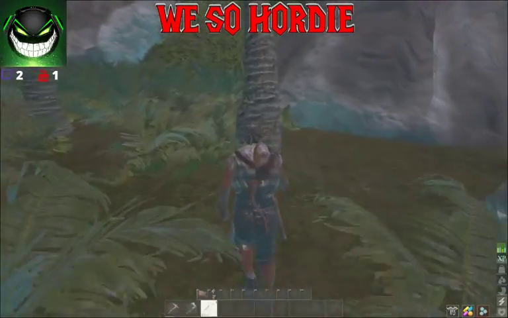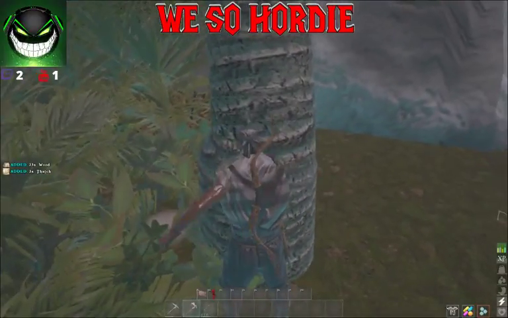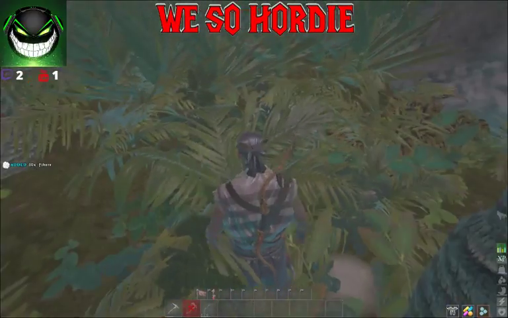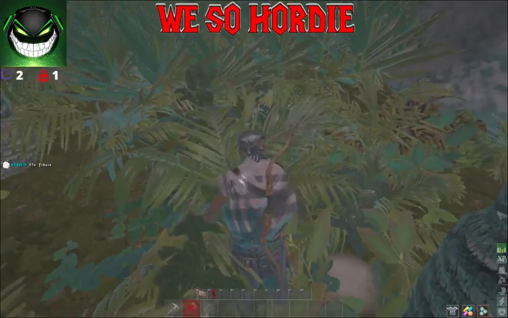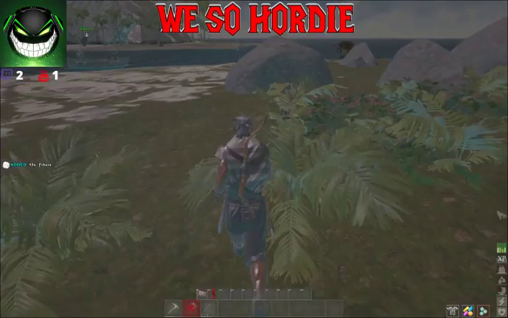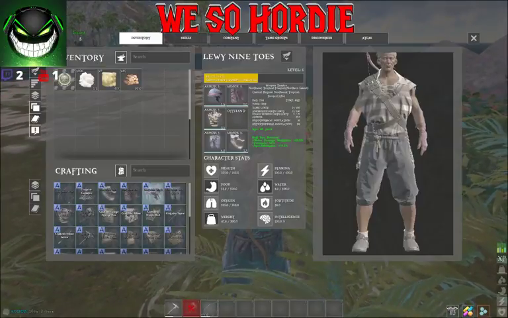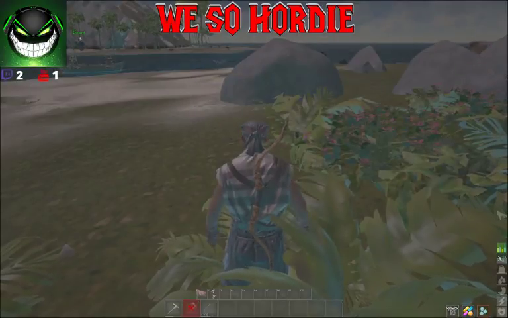You gotta plan stuff out when you're doing stuff. So my hatchet's broke, which is fine. Just means we gotta get stuff to fix it. And one of those things is hide, which I have on the boat, but I can get it easy enough. I need some flint.